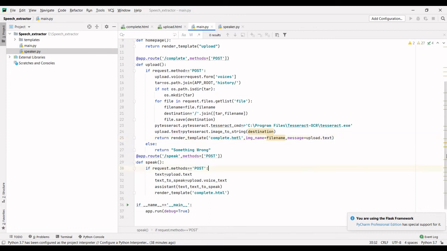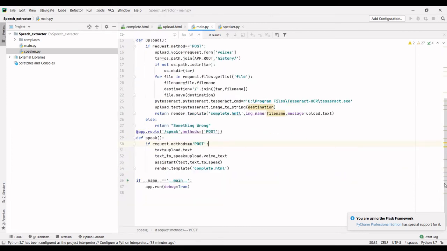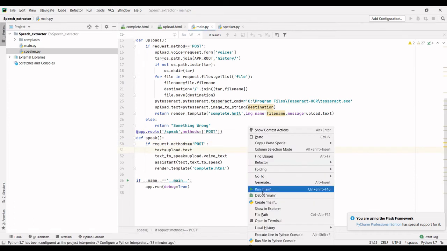Now I think our page is ready. We can try to run it. Now I'm going to run it over here.